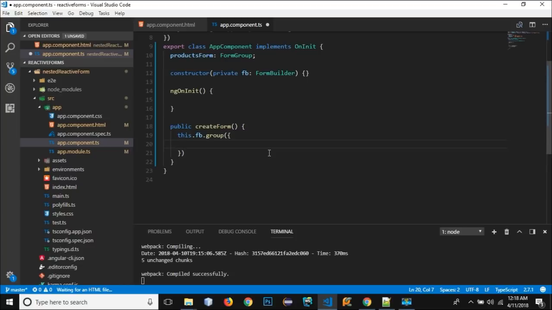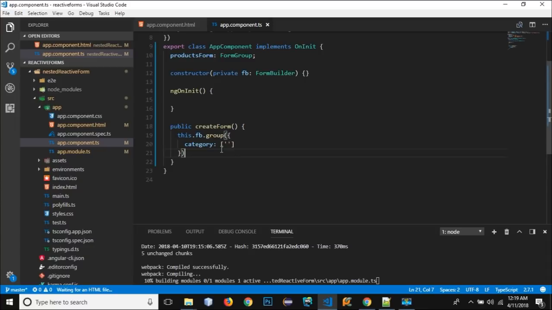Okay, so for explaining to you guys what is a nested reactive form, first I'm going to create a single level reactive form and show that particular data in my template, and after that I'll come back to the nested reactive form. So first of all, let's add a single key inside this object. Let's say I can write category, and after that I need to put an array and it contains nothing at start.